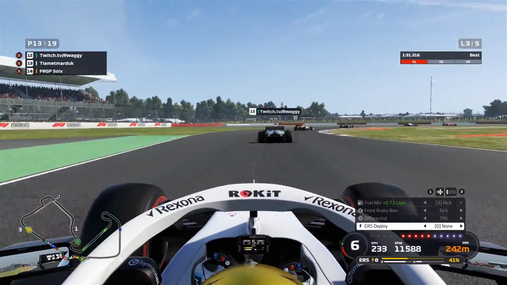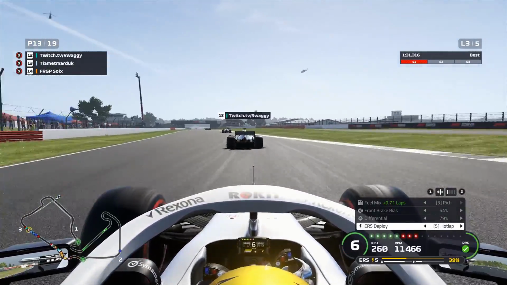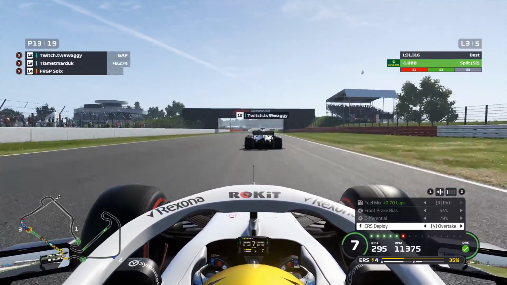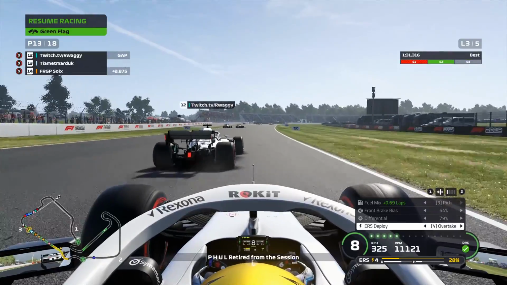Run through the S's now, and we're just trying to set up the move. We tend to be really good through here. We get a nice run. Not as close to him as I'd like to be, and I feel like maybe I'm running too much downforce, but we'll see if we can make this work anyway.